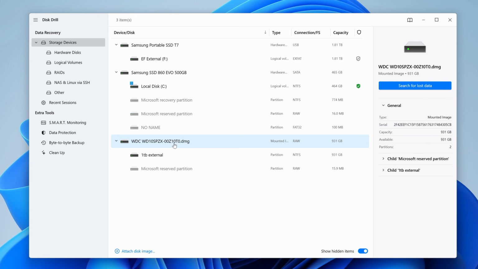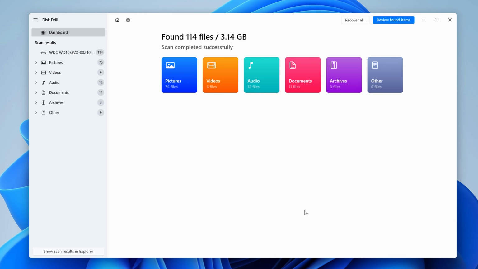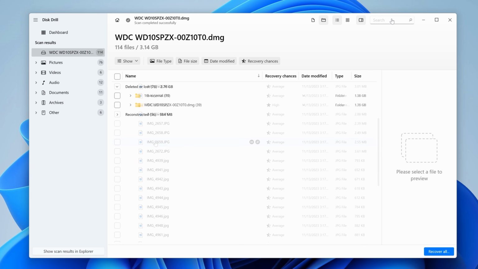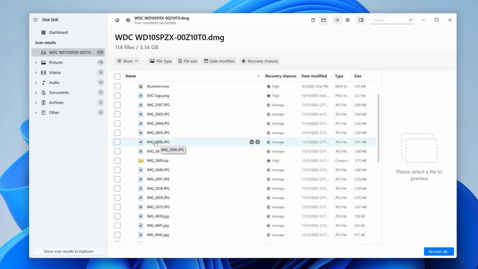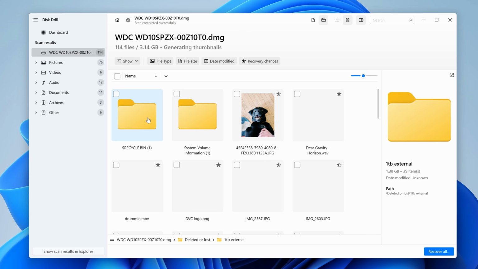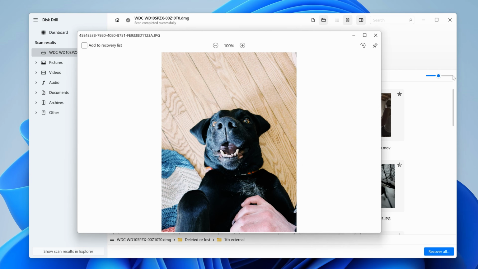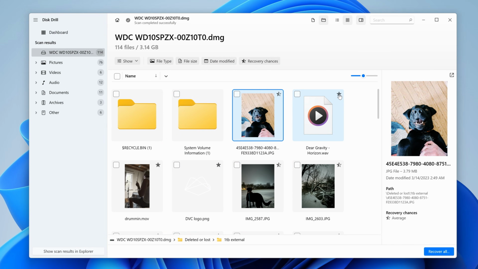Step 3, select your backup from the list and hit Search for Lost Data. As the backup scans, all of your files will begin to populate on the screen, which can actually be browsed in real time. But we'll wait for the scan to finish to proceed. Step 4, once the scan is finished, you can review all the items that were found during the scan with this button up here. While you're reviewing the files, you can preview them using the icon view, which is a good feature to have because it allows you to preview which files are completely intact and able to be recovered in full. You can also view the chances of individual file recovery here, which is a nice feature as well.